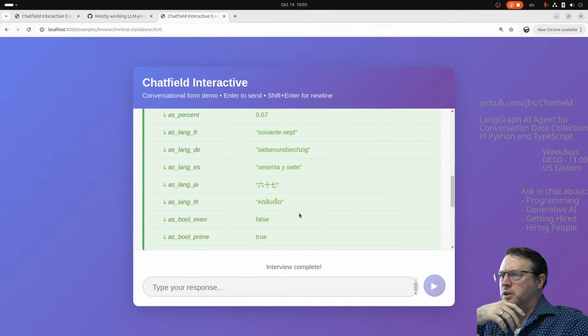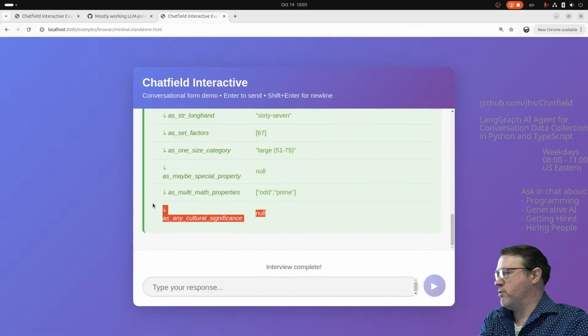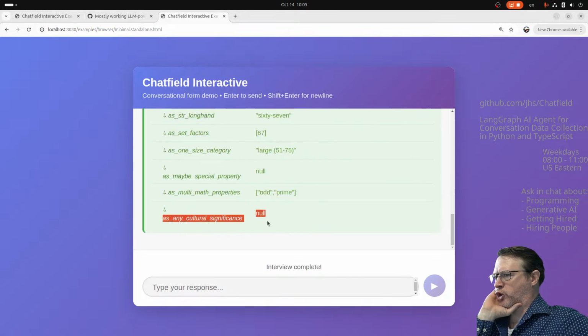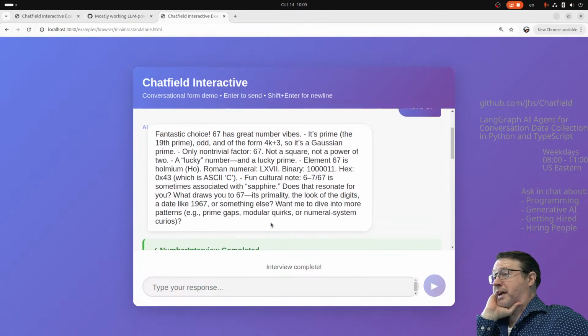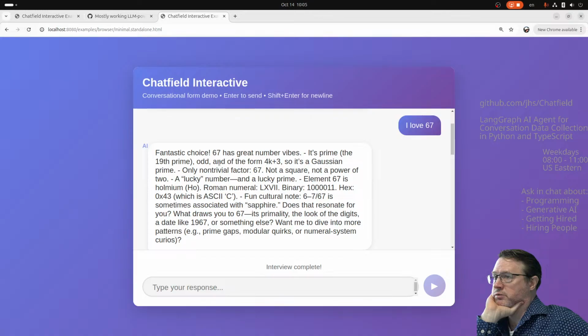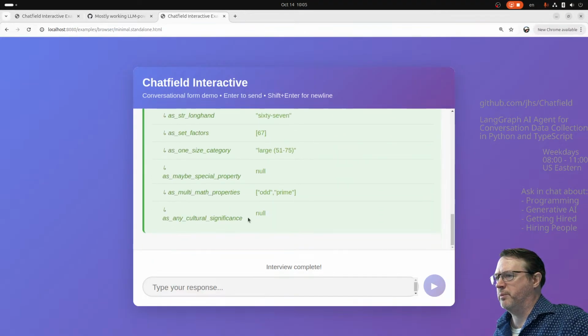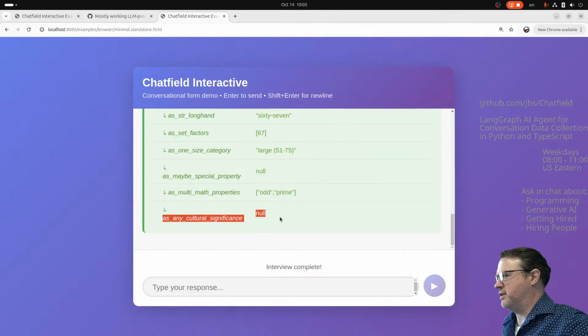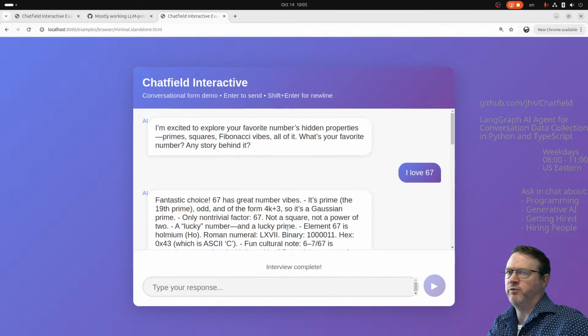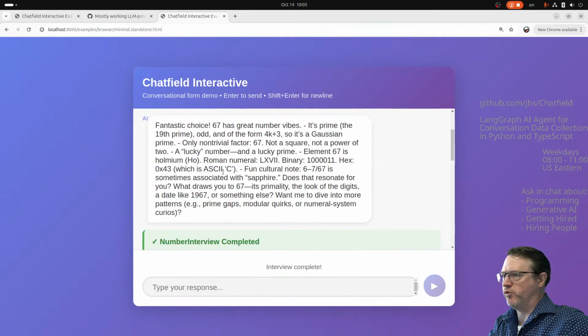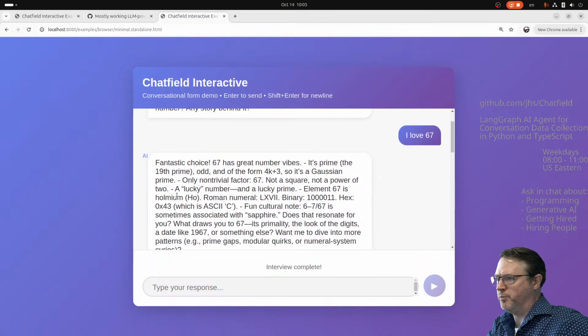Actually, that's encouraging to see that it didn't work on GPT-5. This is great. I can test the effectiveness of the various prompting and stuff. This was made up by an LLM earlier in the code base, so that's cool. All the backend models work. Yes. Okay, cool. Oh, it's a Gaussian prime. Yet another reason to love 6, 7. Fun cultural note, it's associated with Sapphire. So my prompt is working in the system prompt. It's just that this isn't coming out the other side. That is not today's bug. All of this stuff works. I've simulated kind of RAG, basic, minimal.